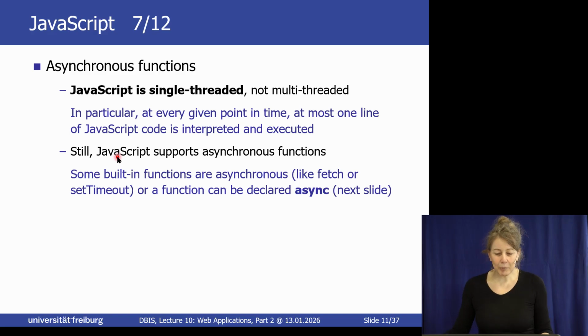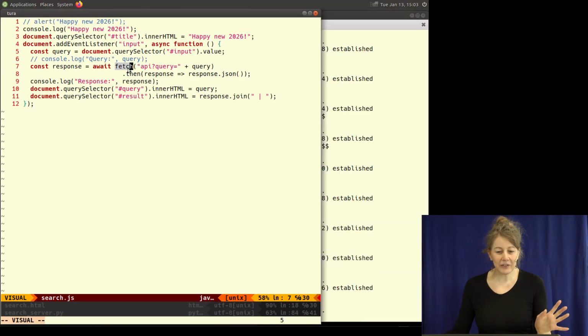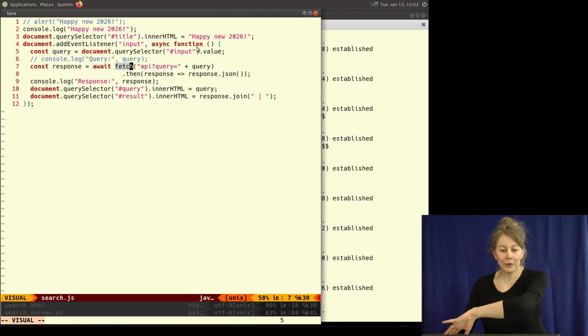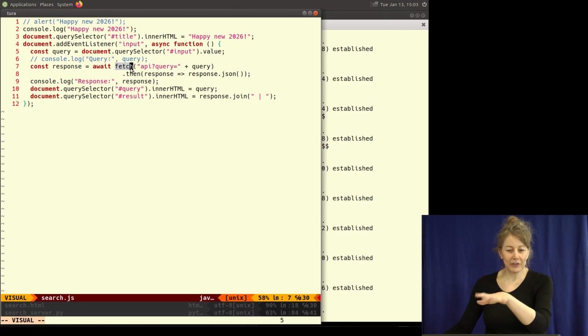So what is happening is that this is handed off to some other level, to the web browser, right? So the web browser now handles this stuff. And when this comes back, it will tell the JavaScript, please, at the next possible occasion, continue your code here. It might not be somewhere else in the code. When this returns, please continue your code here.